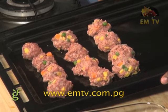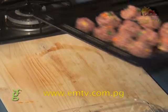Alright, so basically the meatballs are done. So to hold the meatballs together, you can use breadcrumbs. In this case, I use Goodman Fielder flour. So it's just acting as a glue just to hold the meatball together when it's cooking. So now I'm gonna start with the chicken wings.